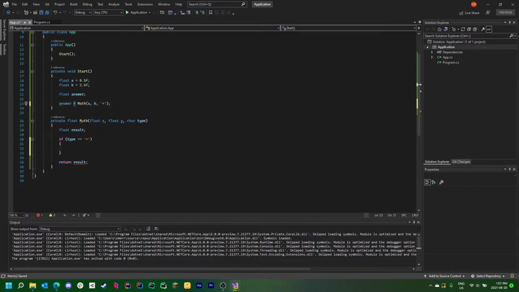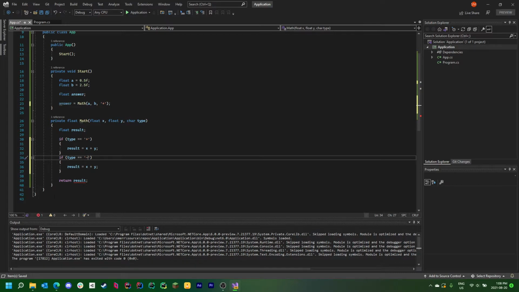This single one is setting equal to. It's setting answer equal to the result, right? Here we're saying if type is equal to, not setting it equal to the plus. So we use two here instead. Now, here we want to simply say result equals x plus y, right? We're checking if we are performing addition, perform the addition, and return the result. Pretty simple, right? Now, if we want to do this again for subtraction, we could copy all of this and change this over to a subtraction. And that'll work fine for this particular instance.